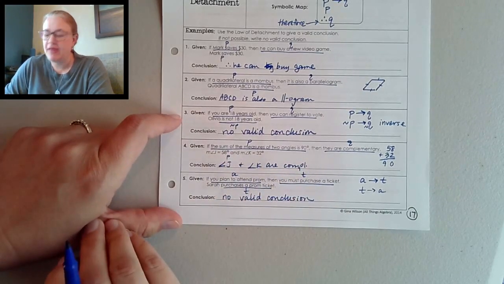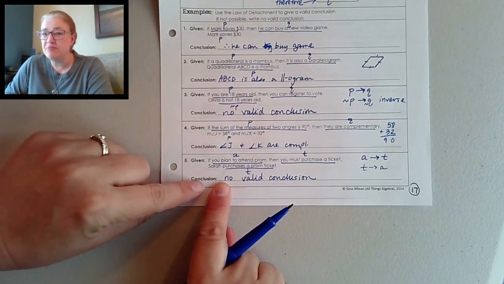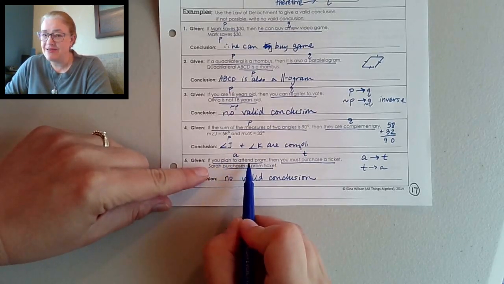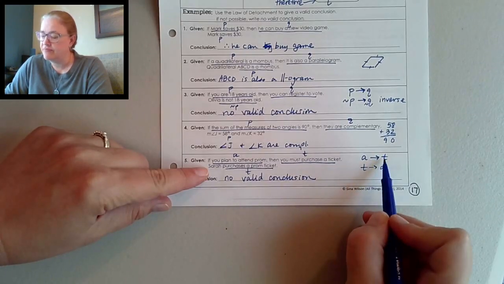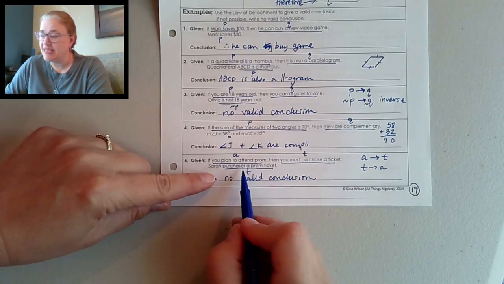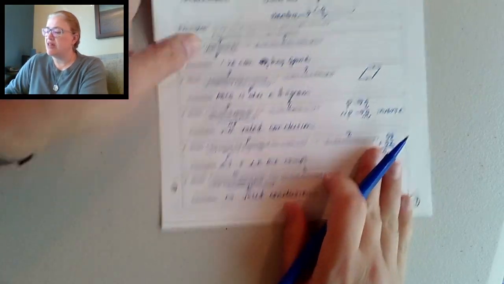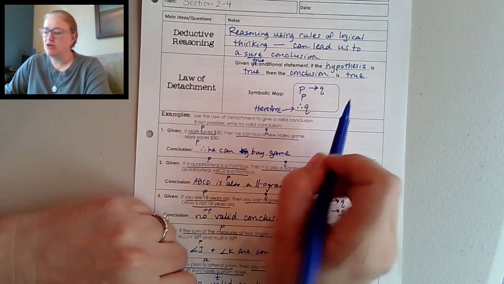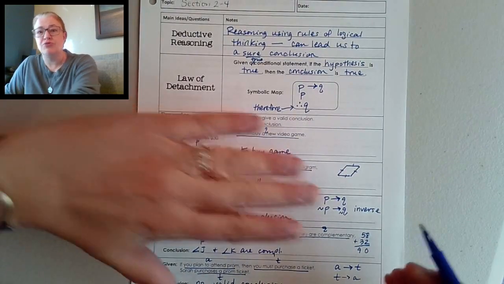Okay? And then number 6, remember why there was no valid conclusion? We were trying to reason backwards with the converse. We said if you plan to attend, then you buy a ticket. That's this statement, if A then T. She purchases a ticket. She does the T part. And this line of reasoning that we're supposed to be following in the law of detachment only goes in this direction. It doesn't go backwards following the lines of the converse. It's kind of like a river where everything flows one direction.